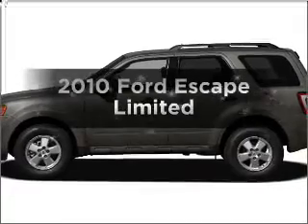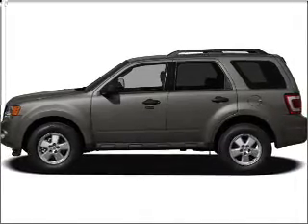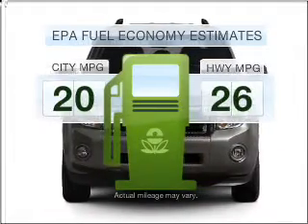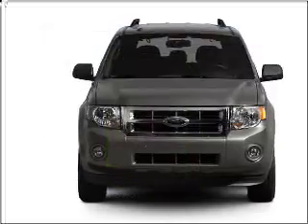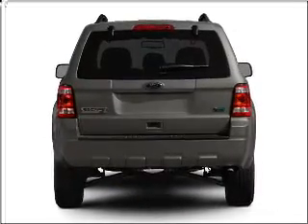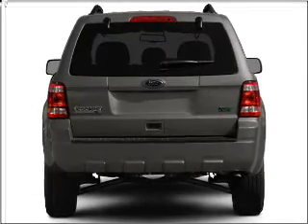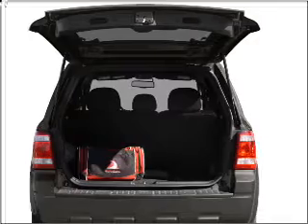Get noticed in this 2010 Ford Escape. Find everything you want in a ride under one roof with this vehicle. Better gas mileage means better long-term driving, and this ride delivers with a great low fuel consumption rate. With a solid 6-cylinder engine connected to a smooth shifting 6-speed automatic transmission, premium wheels give a more luxurious look. The anti-lock braking system will help deliver you safely to your destination.